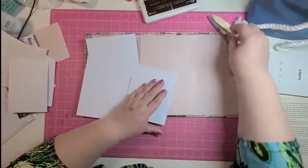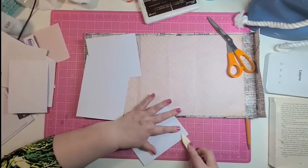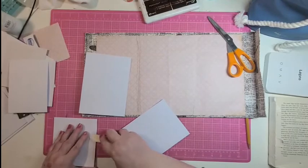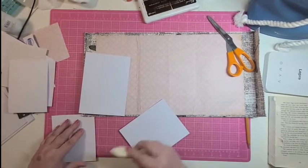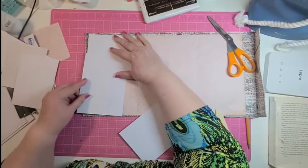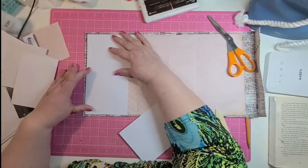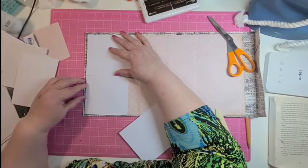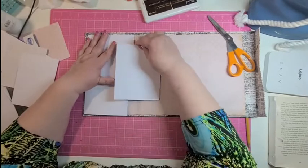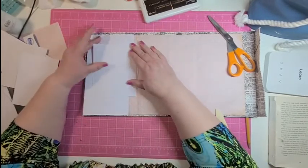Yeah, I don't know. She didn't really explain her placement and why she was doing it the way she was. So I don't know if she already kind of scoped out what she wanted to put in here, or whether it was just kind of a random thing. But I guess we're just going to do a random thing, aren't we?